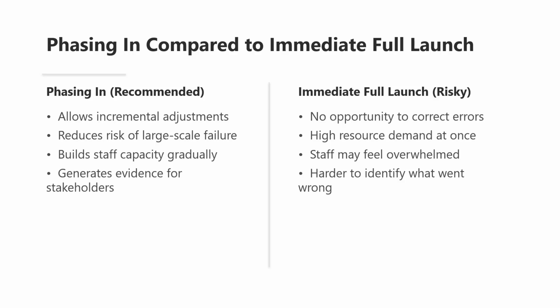It demands all resources at once, which can strain budgets and staffing. Staff may feel overwhelmed trying to implement something they have never done before at full scale. And if problems arise, it becomes much harder to identify what specifically went wrong when everything is happening simultaneously. For these reasons, best practice in health education strongly favors a phased approach to implementation.